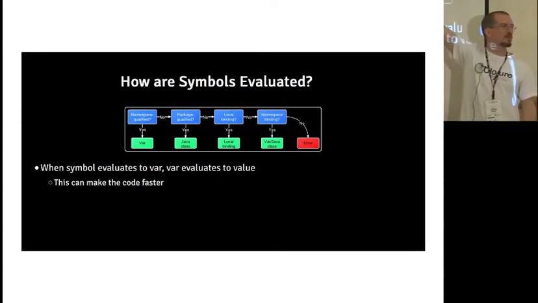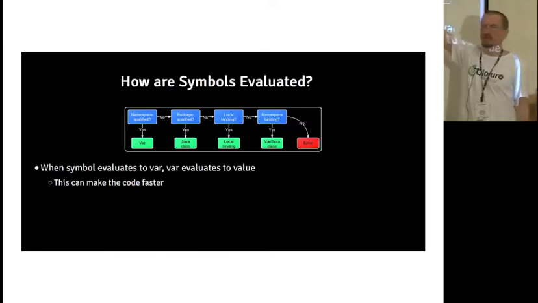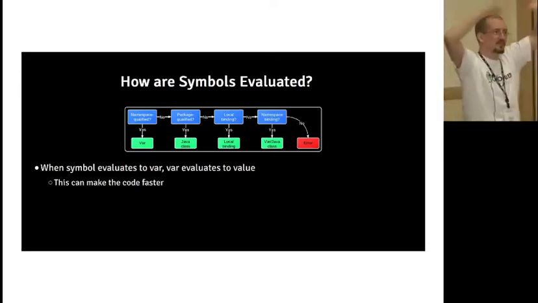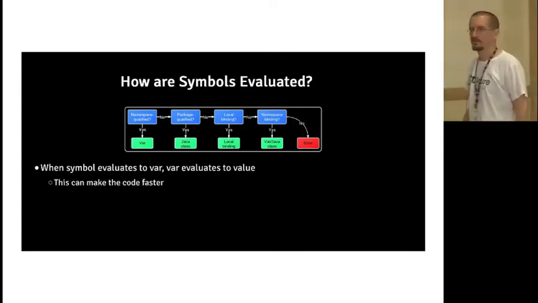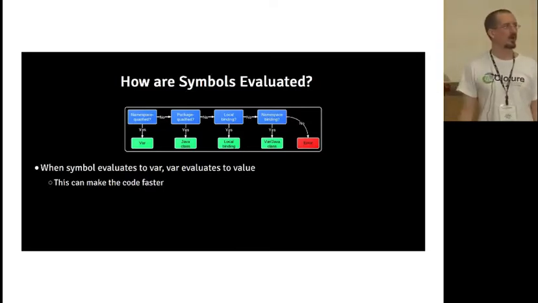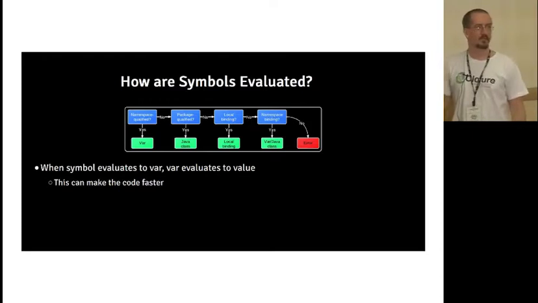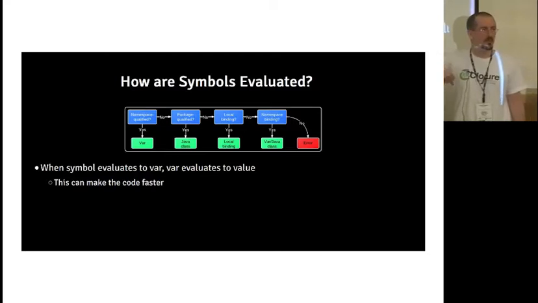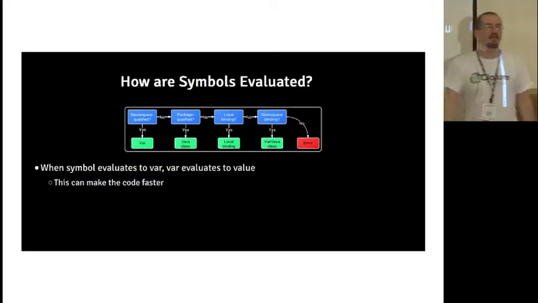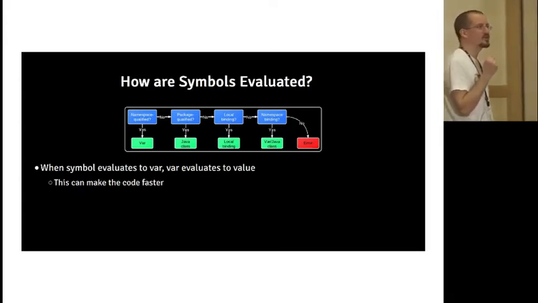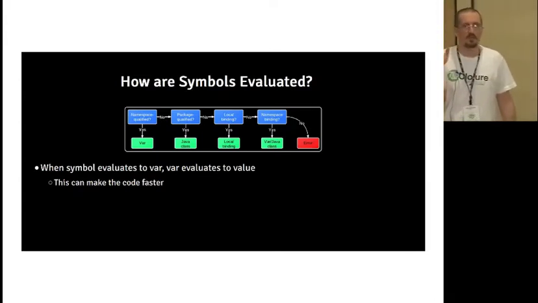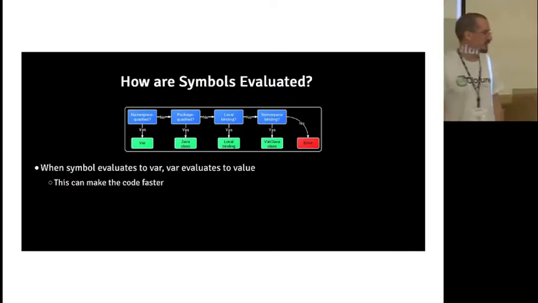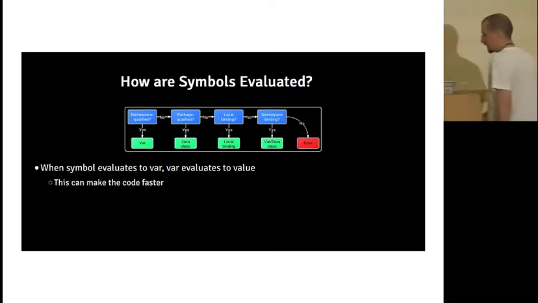Finally, if it's a bare symbol, a symbol that has no namespace string, there's no slash in it, then we go and look in those maps. What is a namespace? A namespace is a map of symbols to the things they point to. So let's go look at them. What does println mean? It means clojure.core/println. A subtle point here is that if the symbol is identifying a var, the thing that the symbol evaluates to is the value of that var. Remember, symbols don't have values. They're just names. This is an optimization that has to do with binding. We won't talk about that right now. I can talk to you more about it later if you like.